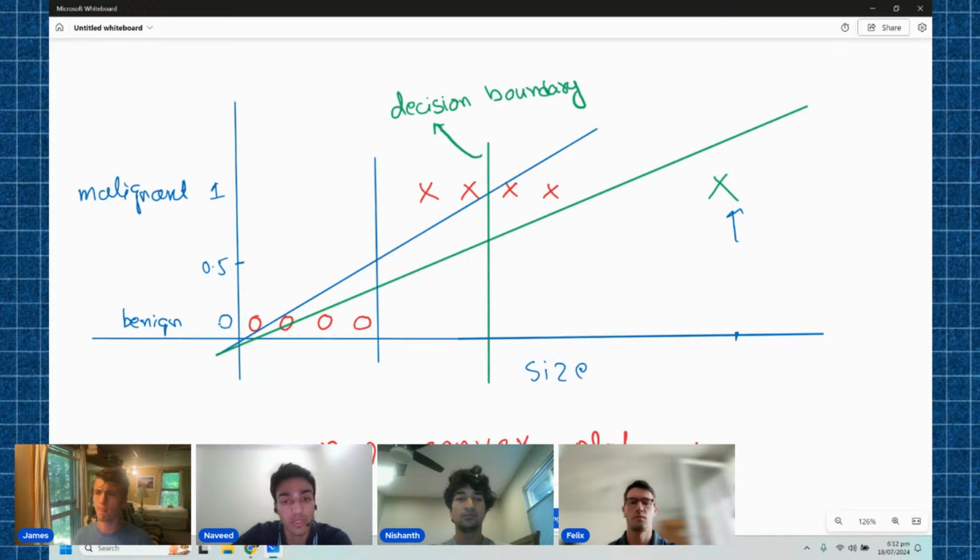If a tumor of this size is malignant, increasing the size further would definitely mean it's also malignant. So there's no point in changing your model if certain examples appear on the far right. The model should stay the same. It should not affect the model itself.